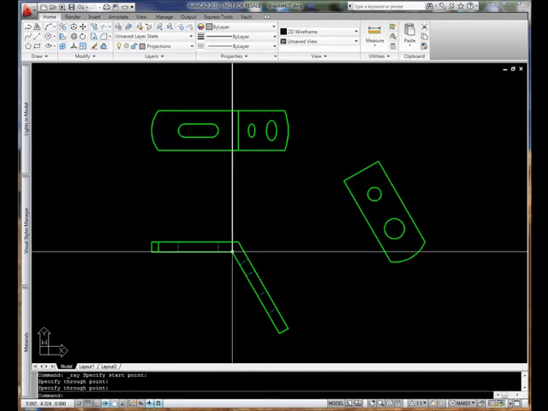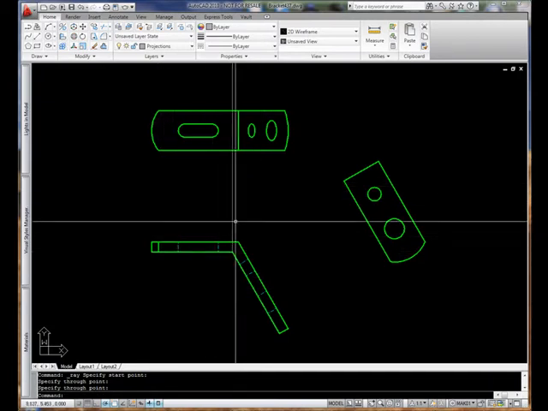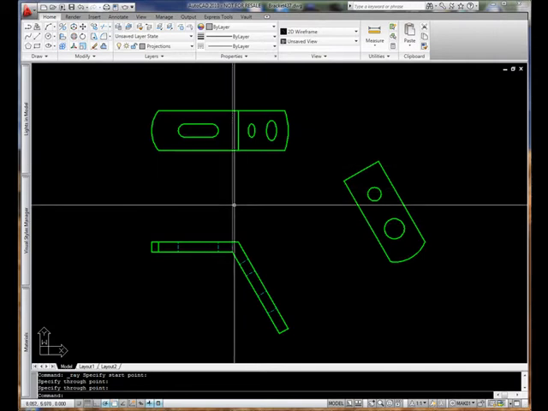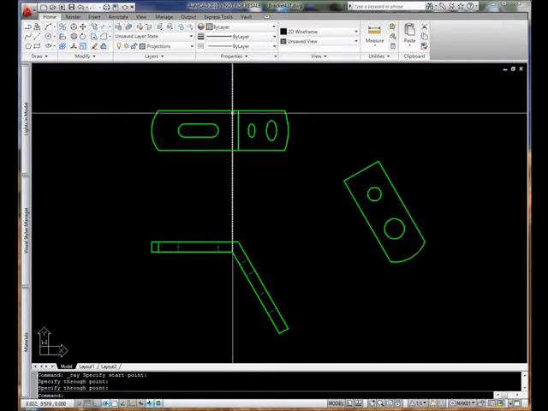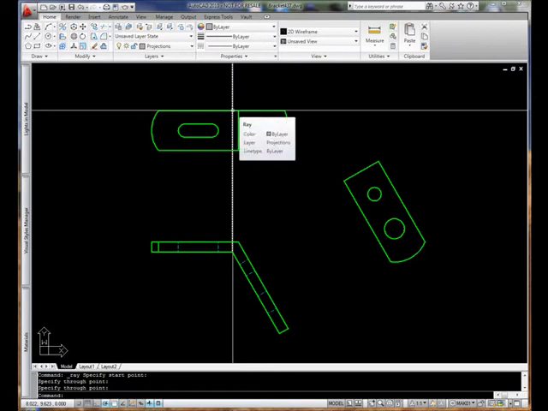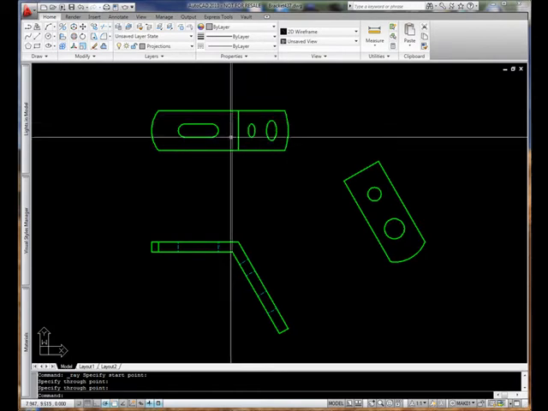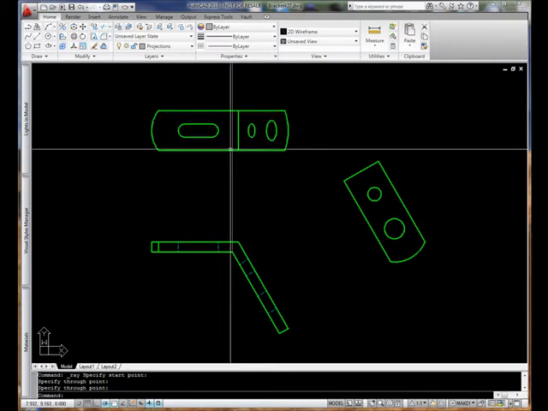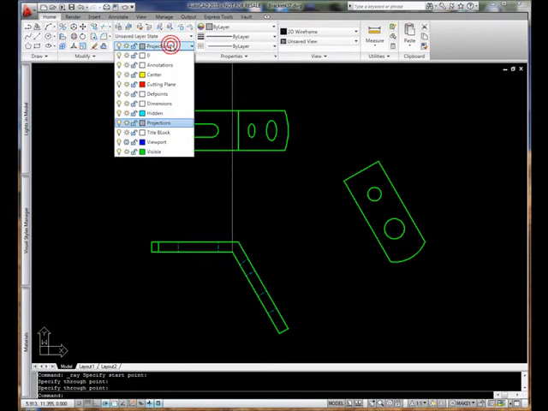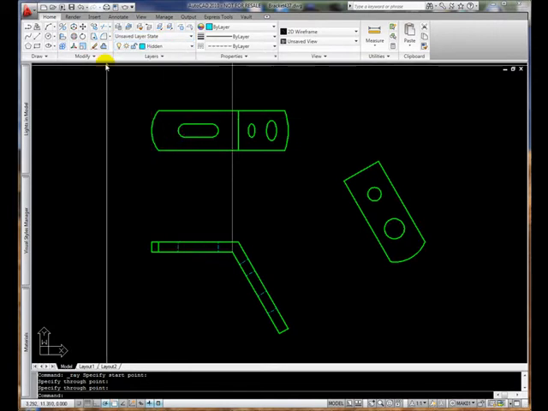Notice that I've projected from this intersection. That intersection, or I should say this ray, between these two lines here will result in a hidden line. So let's see if we can't draw that.